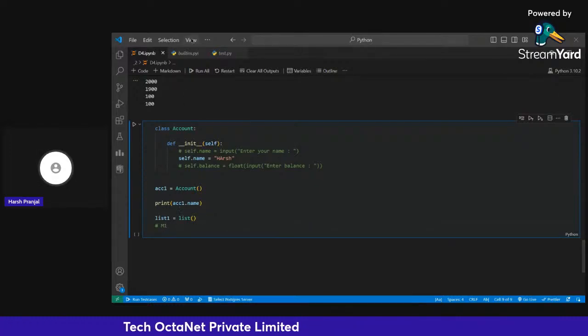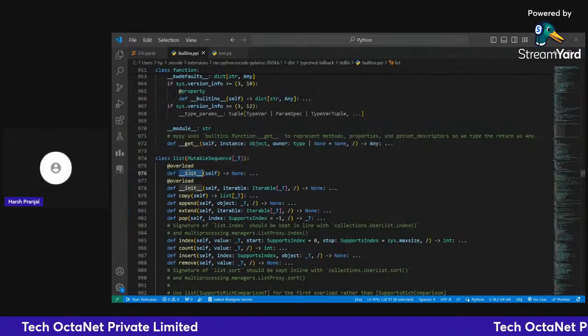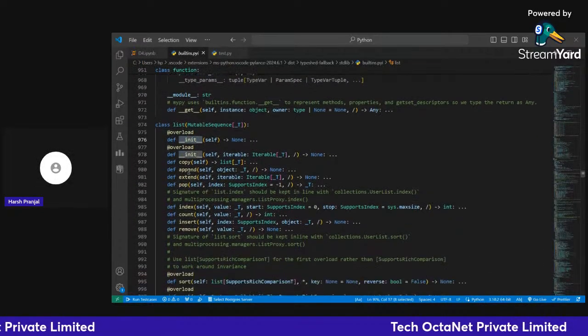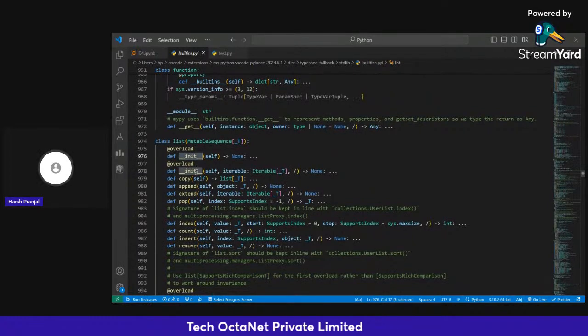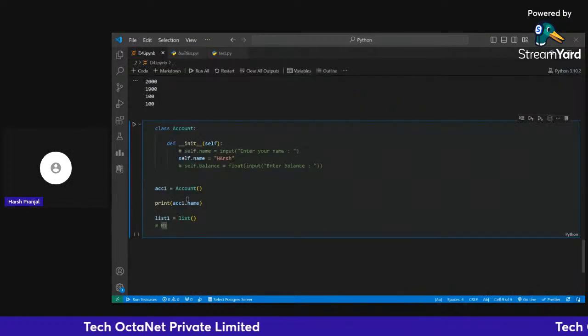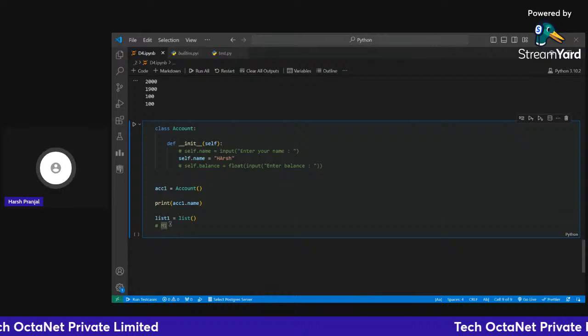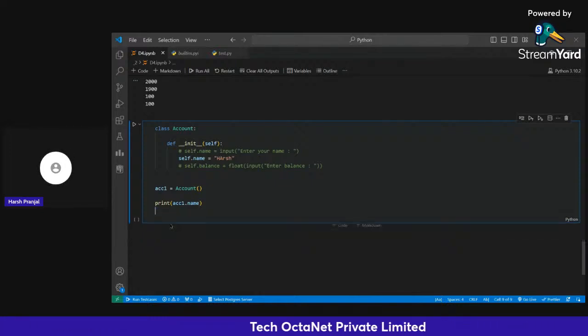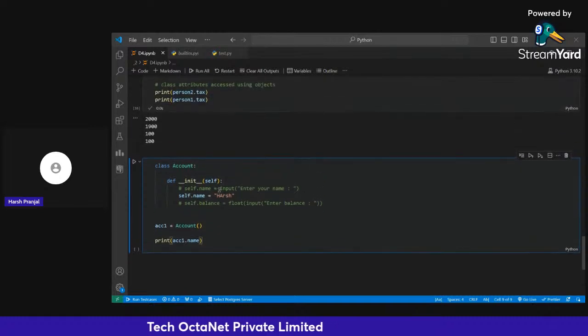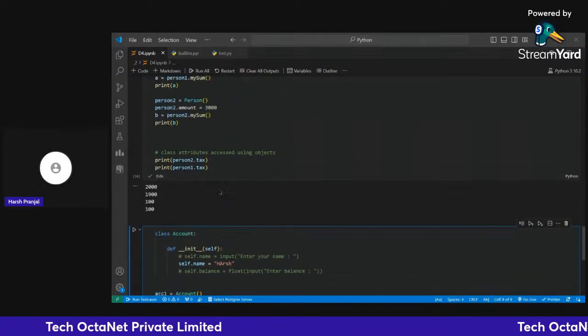This memory is assigned only by this init constructor. Now there are multiple constructors. We'll see about that right now. So the memory management for the class will be done by the constructor, right? Guys, any doubt about constructor or anything till now?